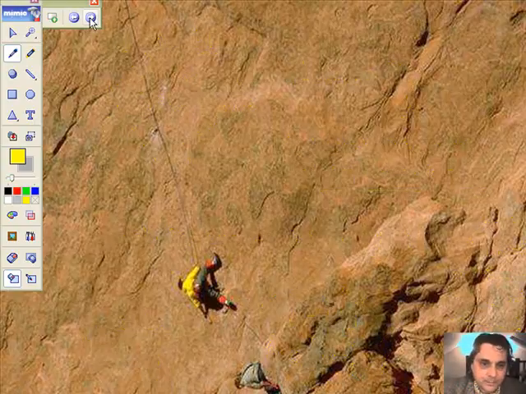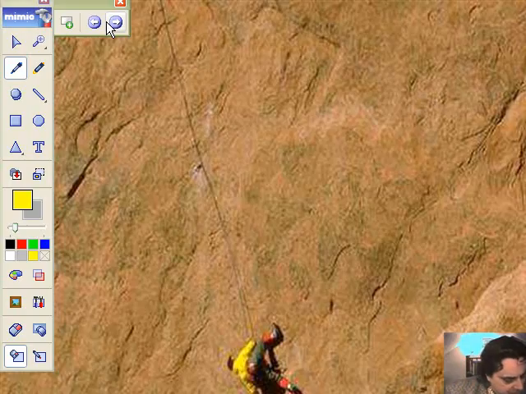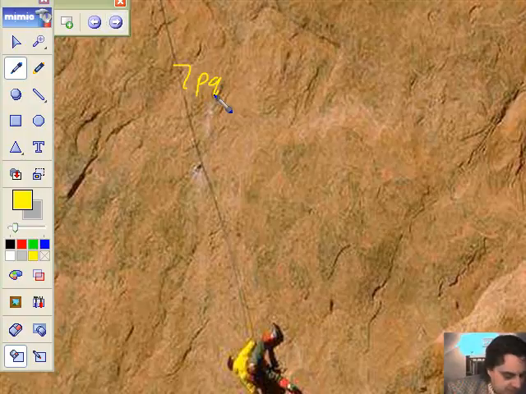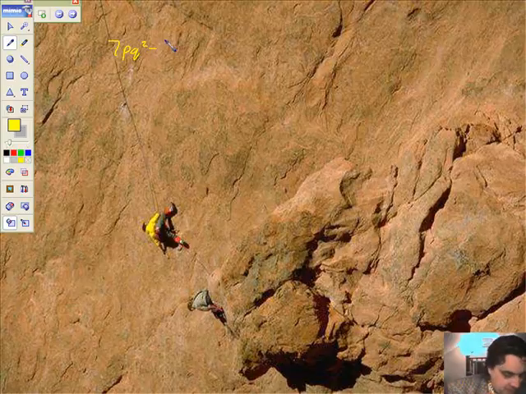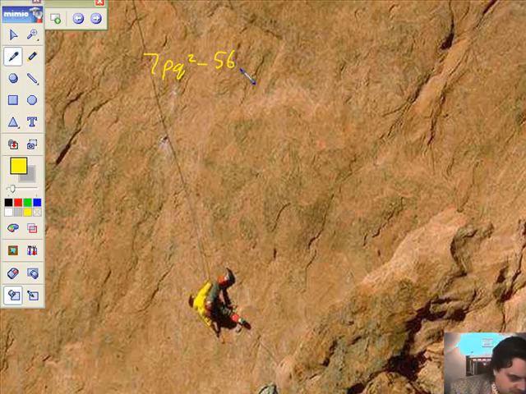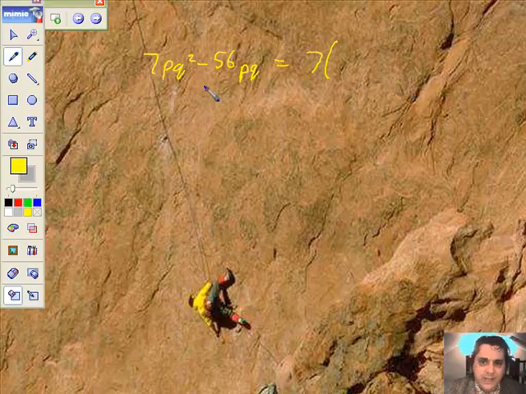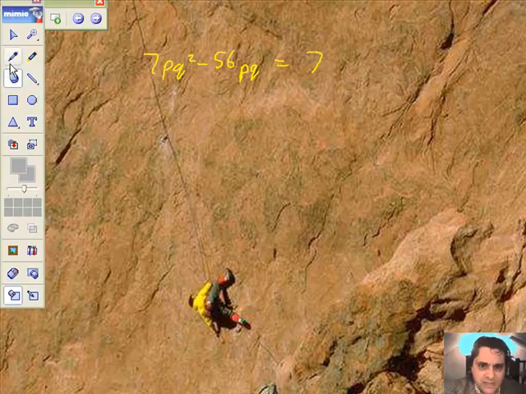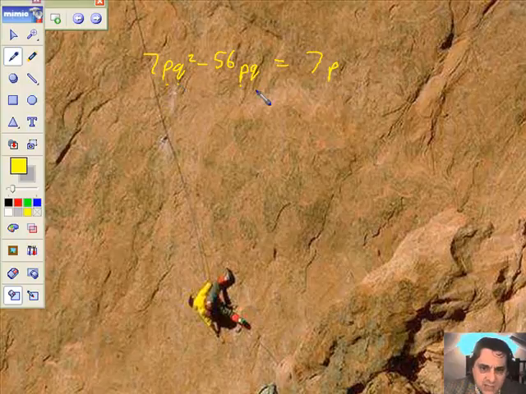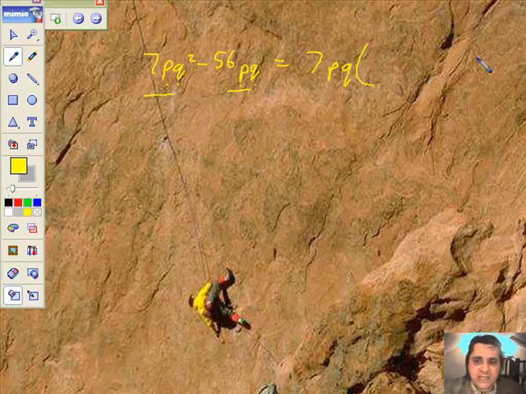Turn over the page, see what's left. Factorise fully again. I'll do the hardest one. I've got here 7pq squared minus 56pq. Now I think the highest common factor of 7 and 56 is in fact 7. Right. Okay, I've gone too quickly. 7, because 7 8s make 56. I could take a p from you and you, so I've got 7p. I could take a q from you and from you. So the highest factor I can take from each of these two terms is 7pq.